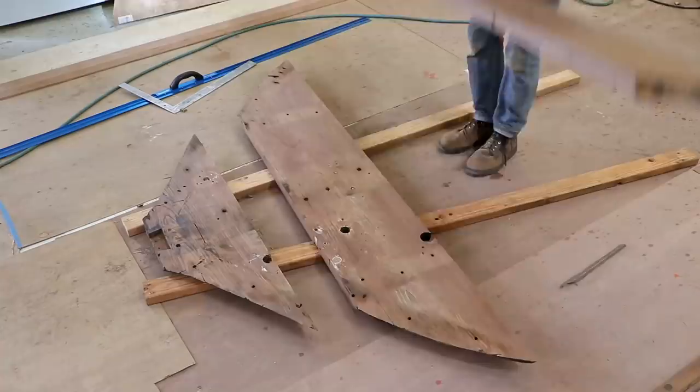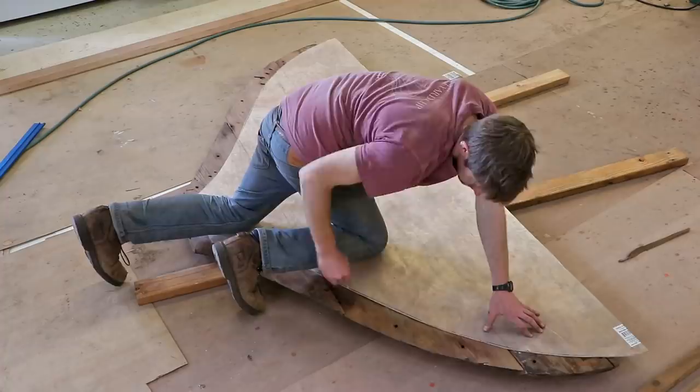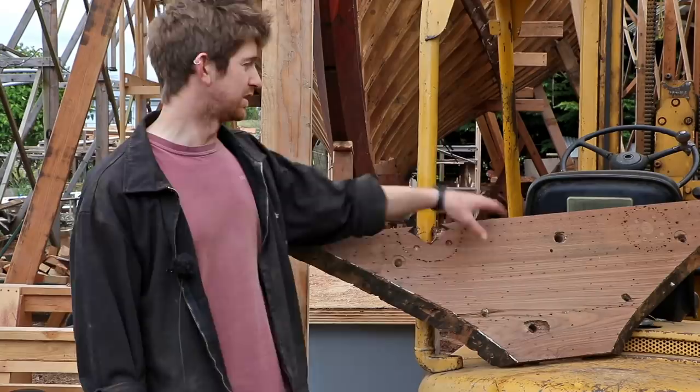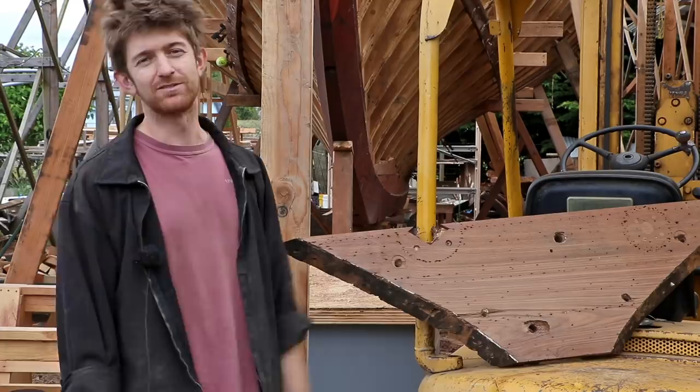timber to fasten into. Now, although the original transom was painted, I think it'd be really nice, if possible, to varnish it. There'll be a lot of repairs and graving pieces visible if it's varnished, but I think they'll just add to the character, and I think it'll be really nice to see some of the original timbers of the boat in such a prominent location. You can see what beautiful grain this timber has. You know, this is real old growth teak. So even with loads of holes and graving pieces in it, it's still going to look amazing and have loads of character.